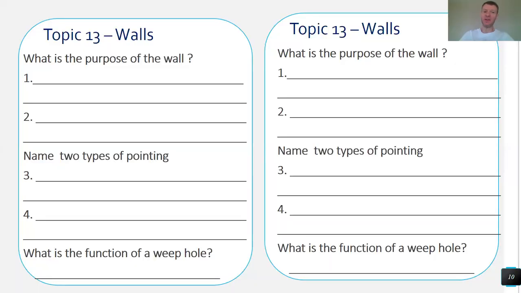Okay, I want you to have a look at these questions, and in a minute I want you to pause the video. What is the purpose of the wall? Name two types of pointing. What is the function of a weep hole? Okay, pause the video here, and then we'll have a look at some answers.